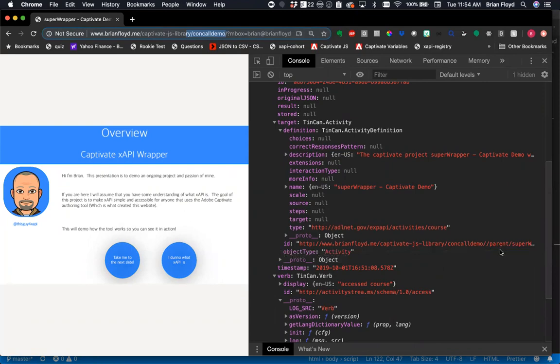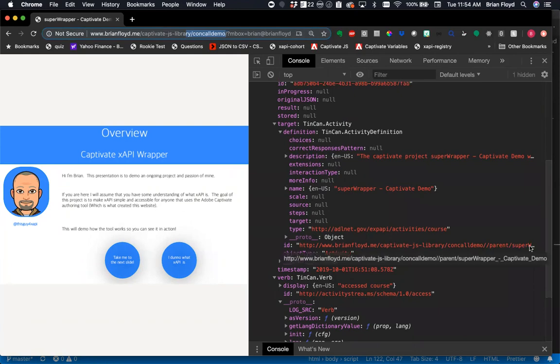This is the parent that we're accessing. This is the parent activity that has sub-activities underneath it, and the name is SuperWrapper Captivate Demo, and we've just taken out all of the spaces. So it basically takes the name of the course and concatenates it, which is a fancy word for puts it on the end of this, and that's how all of your IDs are created.